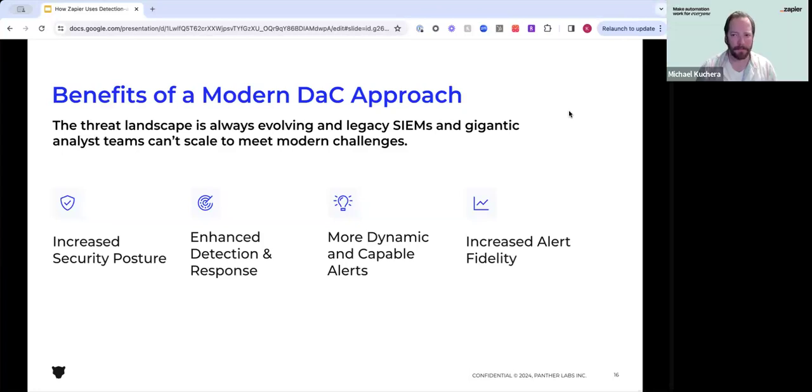Yeah, and I think this is especially important when you consider, like I said, I've been at Zapier for the last handful of years. I've had a very small detection and response team. And so leveraging the dynamic capabilities of a detection as code setup as our SIEM has helped us really hit these in a way that allows us to scale our detections without having to scale our people necessarily. So yeah, I think it's an important piece to call out.